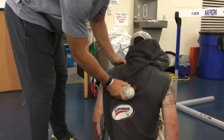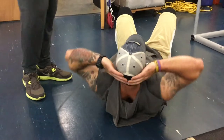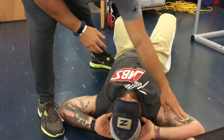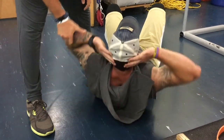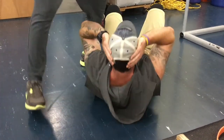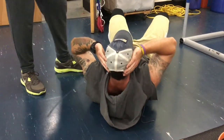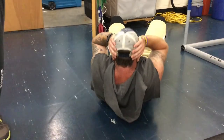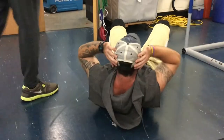So he's down here, starts with the ball, hands behind his head. When we lay on the ball, I want to try to be flush with the floor. So arms, elbows, and then it comes in a crunch. I want it tight, elbows tight, crunch, crunch, crunch, and back down. He'll do about 3 there, and then he'll scoot down, working the ball up a little bit, working one vertebra at a time. Obviously we'll take our time with this. That's one of our T-spine drills.